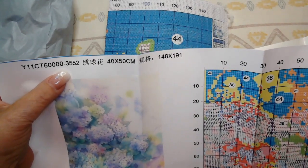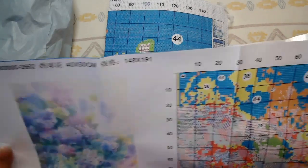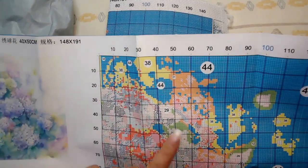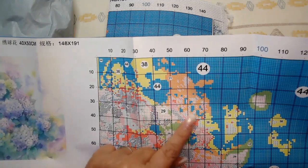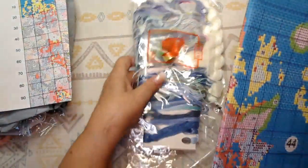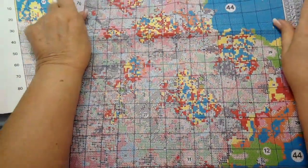in case you need to get a hold of customer service, and Fansells has awesome customer service. The size, which is a 40 by 50, and that it's 148 stitches wide by 191 stitches tall. It's gridded, just like your fabric will be. So in case you need to double check on a stitch, a symbol, you can use the grid to find your spot and clarify the symbol. Sorry, can't think straight today for you. So great, great pattern. We're going to see if it is as big as the actual cloth itself. And I'm going to measure this too.